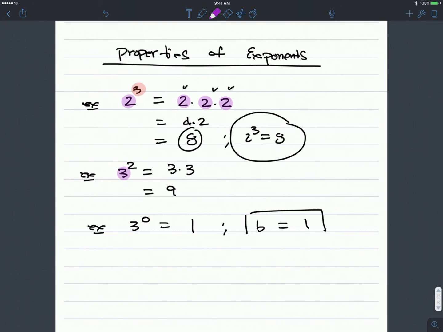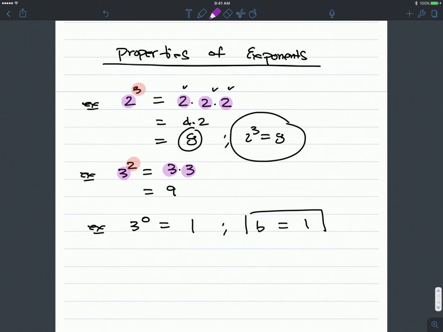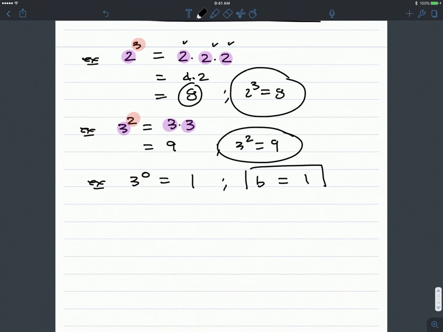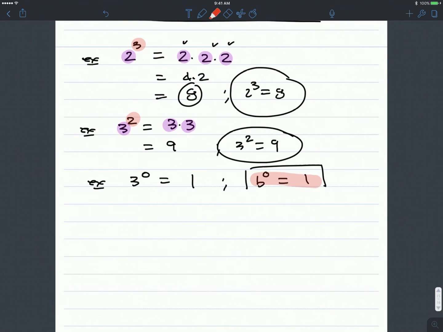3 is my base. 2 is the power. So 3 times 3 gives me 9. Okay, good. So we know 3 squared is the value 9. So we're going to review this. And then we're going to use this property that any base to the 0 power is the value what? 1. Is that true? So this is something we want to remember too. This is what we had in beginning algebra.